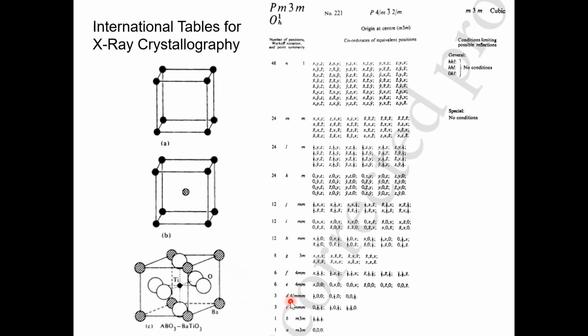So these are special positions using the Wyckoff notation that we're going to discuss next lecture. Well, in this chapter we're going to use a lot both the International Tables for X-ray Crystallography and this book by Wyckoff. It's called Crystal Structures, and this is a very good reference book on crystallography as well. It has the crystal structures for many, many different crystals.